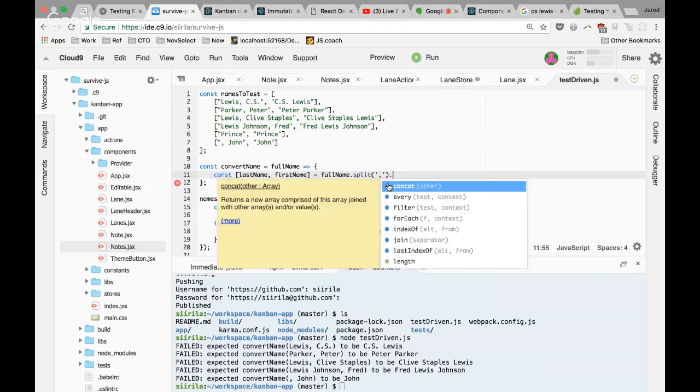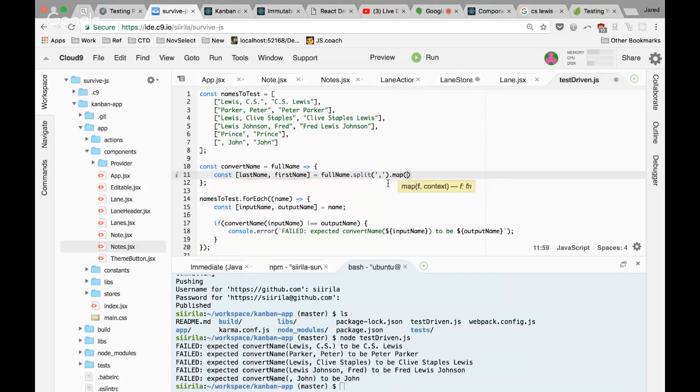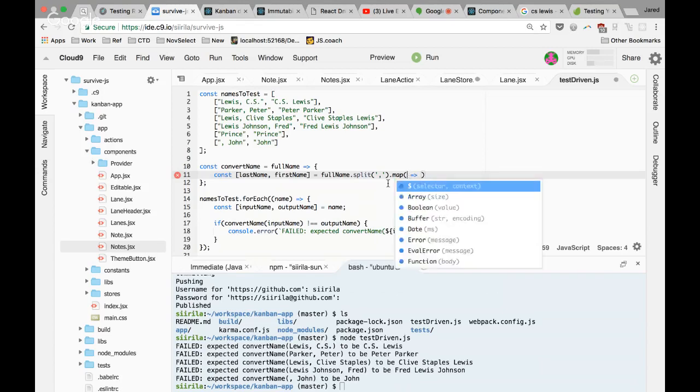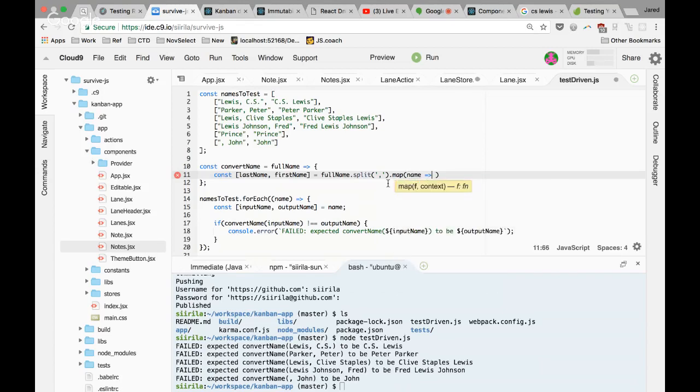And then I'm going to take each item that comes out of that and map it into a function that takes the name, or the word, but I'll just say name, that we got, and returns name.trim, which is trimming off any white space on it. So we're getting rid of any white space that are part of it.